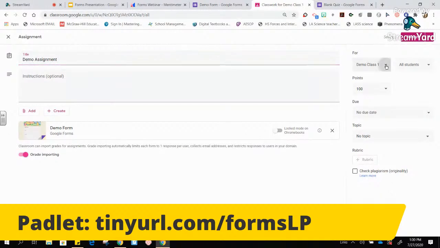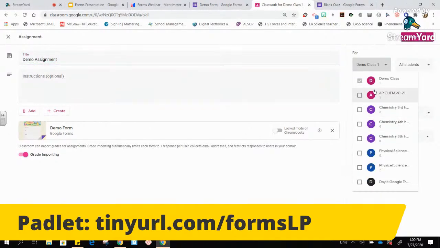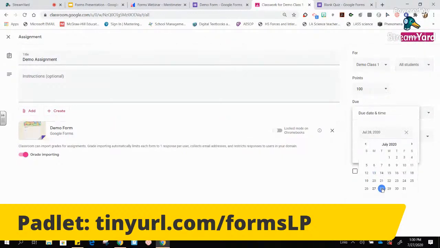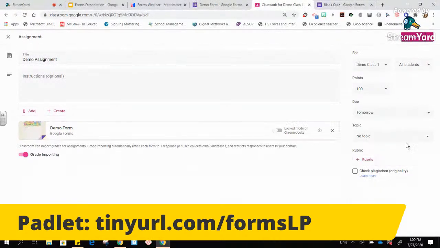Here on the right side, you can pick which class you want to send it to. If I want to send it to more than one class, I can. If I'm just going to stick in this demo class, I have a drop-down menu where maybe this is something I'm sending to one student. I can uncheck everybody by clicking next to all students, and just check the other student, maybe the 4 students who were doing a makeup assignment. Maybe it's a totally different assignment. Right now, I just have my daughter in here. Once I do that and select my due date, this will be due tomorrow, whatever time, under whatever topic, you can sort it under your topic.